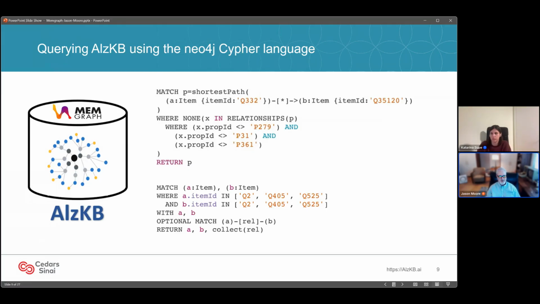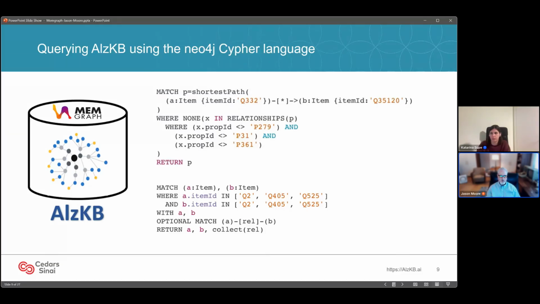So sorry about that, but as you know, the way you query Memgraph or Neo4j is using the Cypher query language, and this is great if you know how to program and can easily learn the syntax. But our target audience is really biologists, clinicians, epidemiologists who don't know how to program, and Cypher would be a major barrier for them.